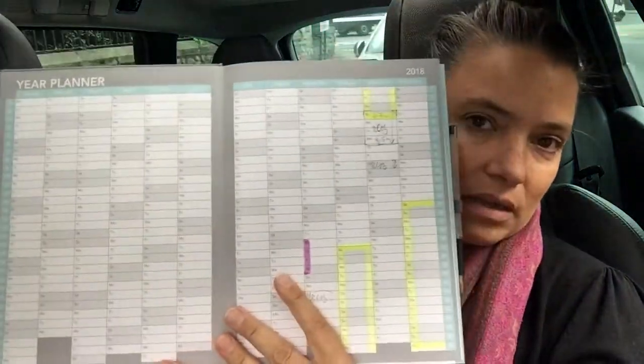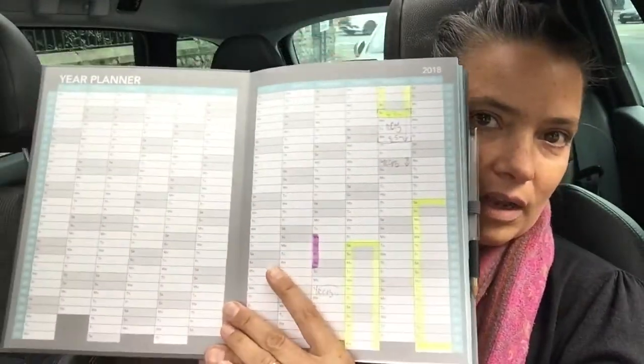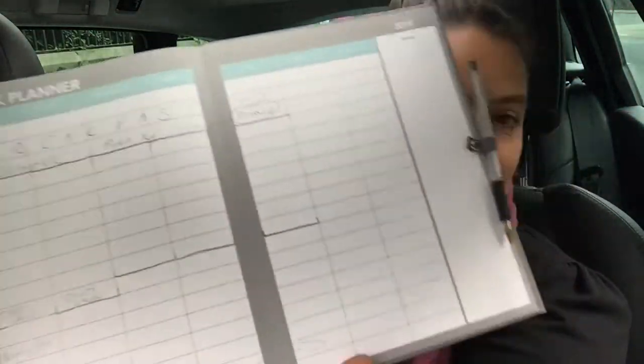The second thing I love about them is you open up the hard cover, and the first thing you get is the year overview. This is really brilliant, and in the very back, you have your weekly overview. This is for your weekly routines. For me, I've got my exercise club, my kung fu that I do every Monday with my son, and his regular weekly after school clubs, and when he starts and stops school. I can see my general routine activities, I put them all in here.